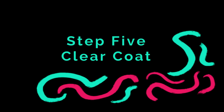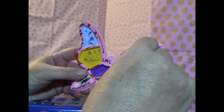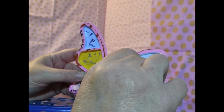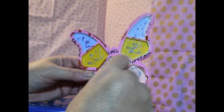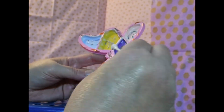I am using a spreadable clear that I put a little bit of sequins in, and the best way of doing this is clear coating the inside compartments, then doing the tops and the sides, letting that dry, and then turning on the back and clear coating the back.